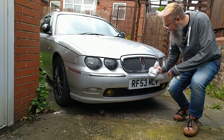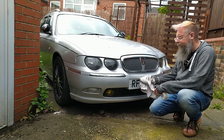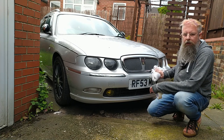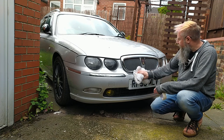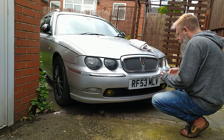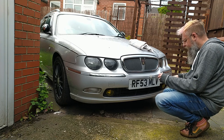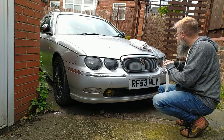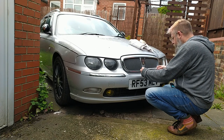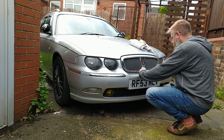So what you eagle-eyed amongst you might have noticed there is that I once again definitely didn't forget about the front bit that I'm filling and painting as well. So what you don't see me doing is backtracking now and doing it now. So I need to mask this bit off and then not forget to paint it, because that would be very silly. Let's see if this trick works. I'll do that afterwards.